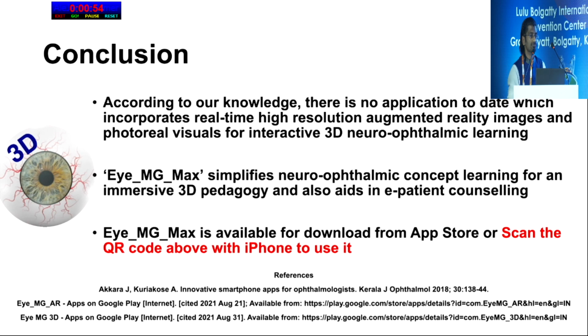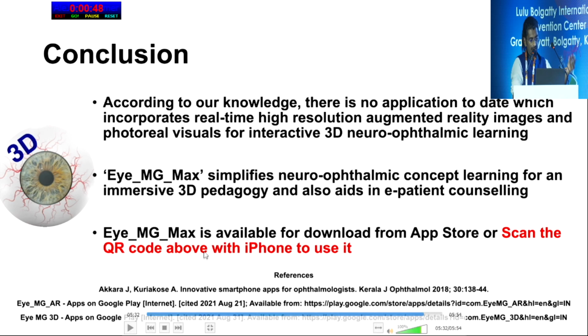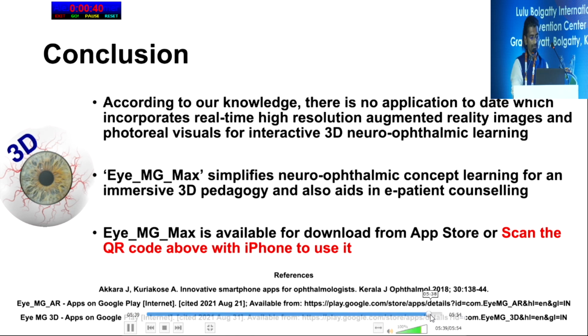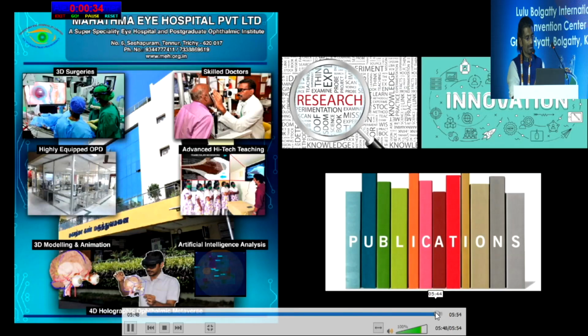And above all, we have also given a three-dimensional printable model for the same. If any user wants to download the app and print their own models, such as the cavernous sinus or the circle of Willis that I'm having in my hand, they are also free to do it if they want to have it in a more digital way of expression. So this is the QR code, my dear friends, and immersive learning is the future. I think neuro-ophthalmology is where we have to start, so that the next batch is trained very well. Thank you for this opportunity.